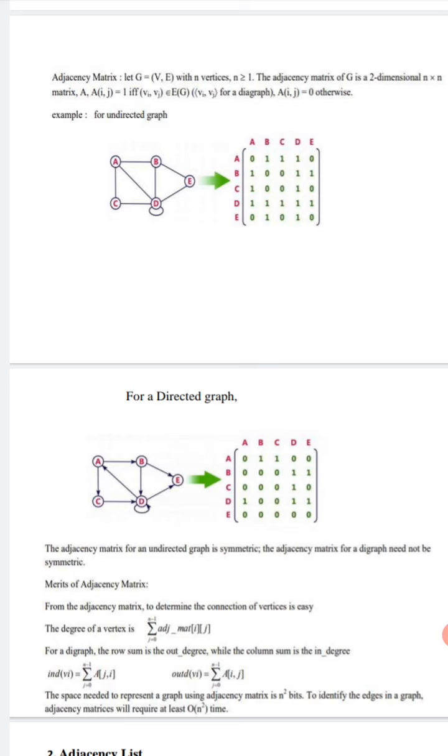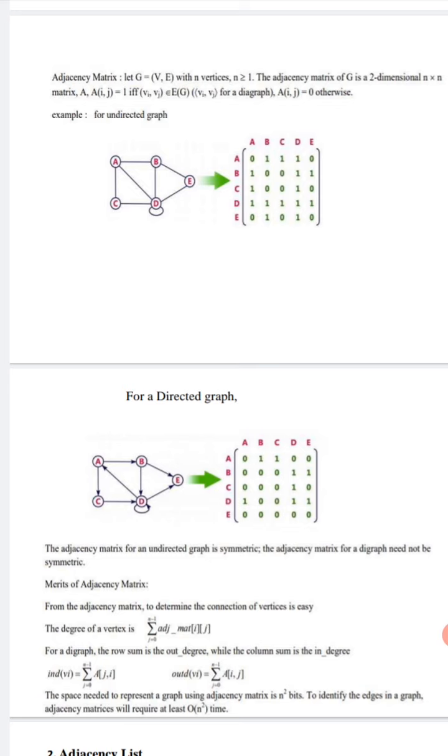B to A, no, because here the direction is specified. There is no direction from B to A; the edge direction is A to B. So B to A is 0. Compare the directed graph and undirected graph matrices. For the directed graph matrix, based on the direction only, we specify either 0 or 1.